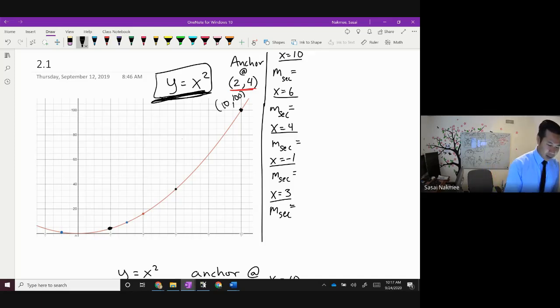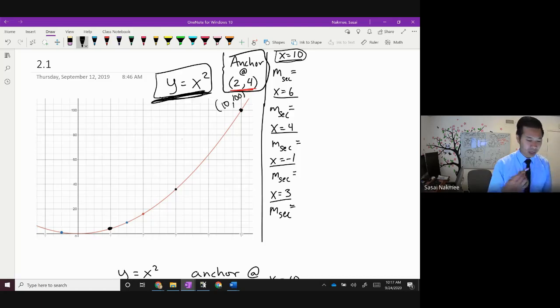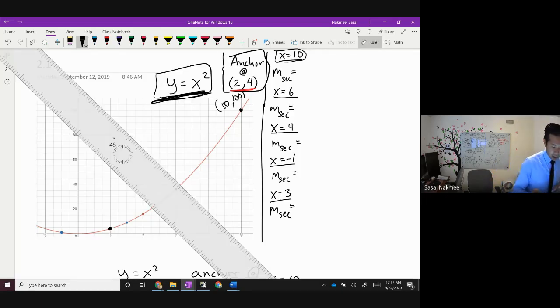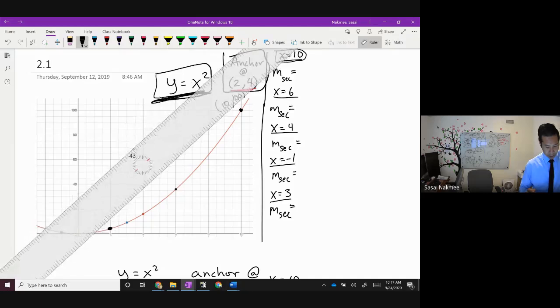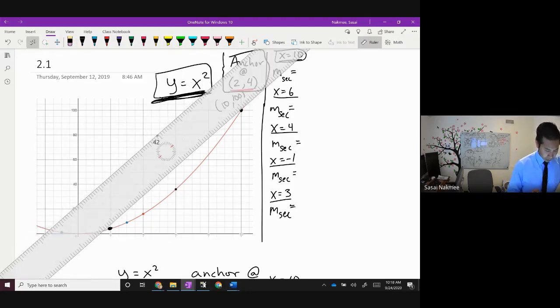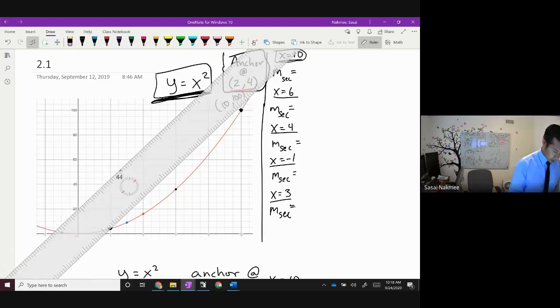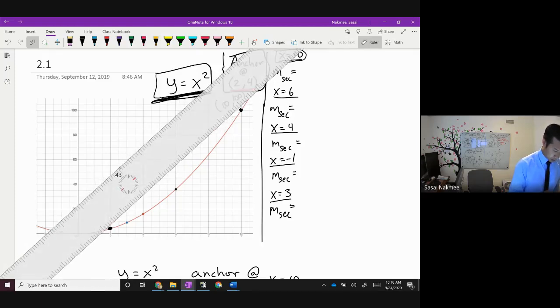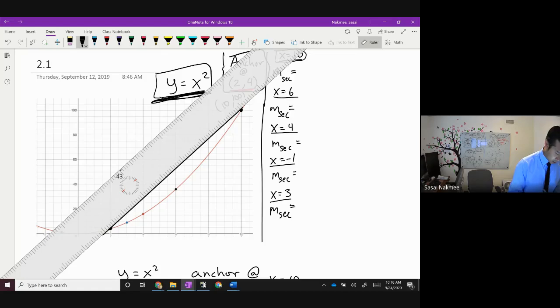Now check this out. I'm asking you guys to calculate the slope from this anchor point to x equals 10, right? I want the slope of that line. So I'm going to go ahead and draw this line. You don't have to draw this either, but I'm going to draw it right here. Do I need to draw this freehand because this thing doesn't want to go to the right degree? I got you. Boom. And like so.